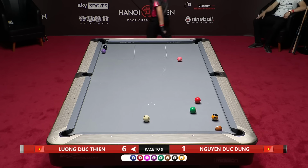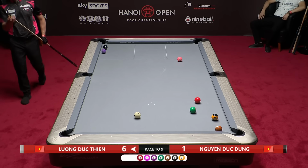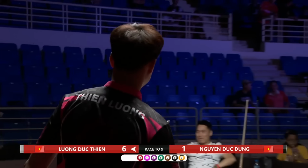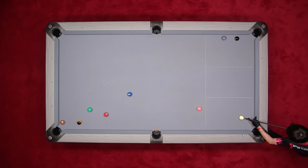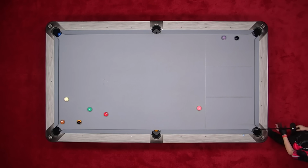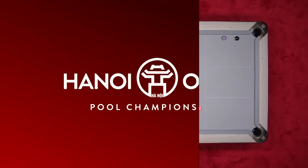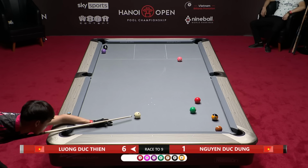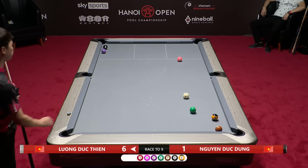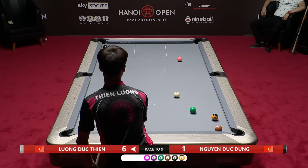What a jump shot that was. The resounding noise of the ball going into the pocket, into the meat of the pocket as well. Yeah, that was very special. Needs another special shot here. Bank looks like it sets up pretty nice. I'd be tempted with this one. Yeah, another good shot. Now he can play the 4 ball, come over for the 5-8 combination.